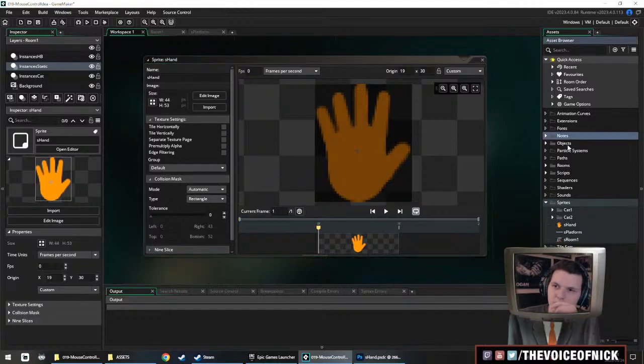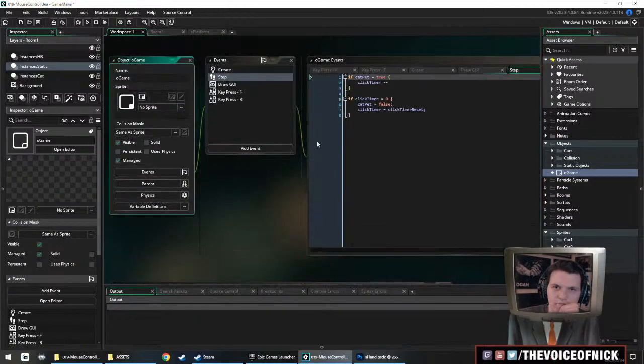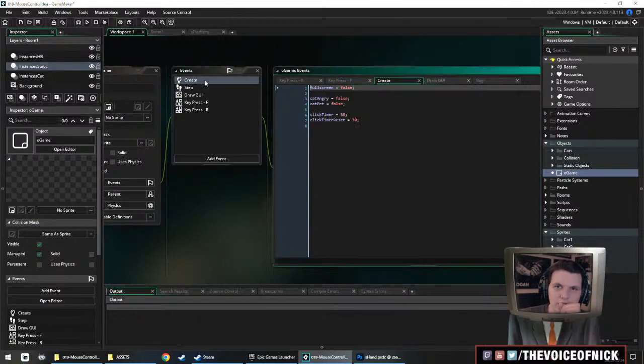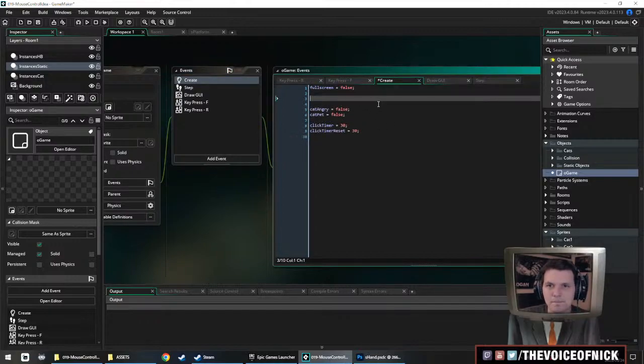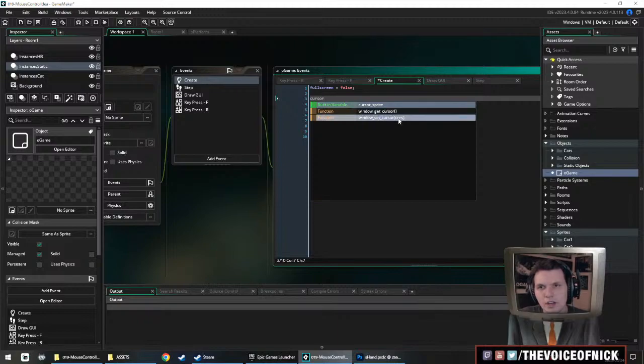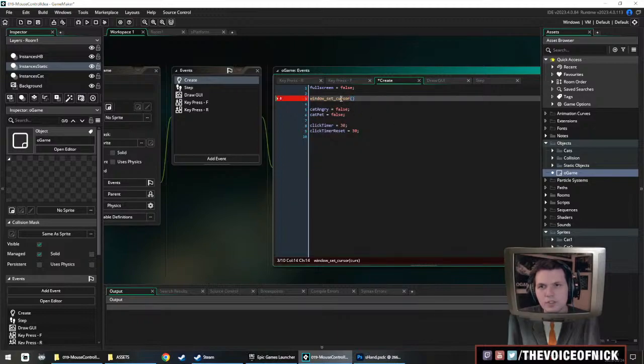So that's two things. Number one, you have to tell GameMaker that we don't want a cursor. Window set cursor. Ah, this is stupid. Hold on. I might need to reinstall GameMaker.